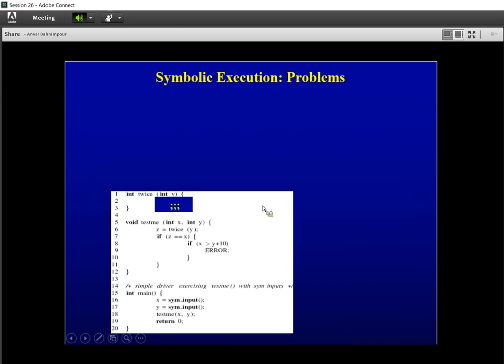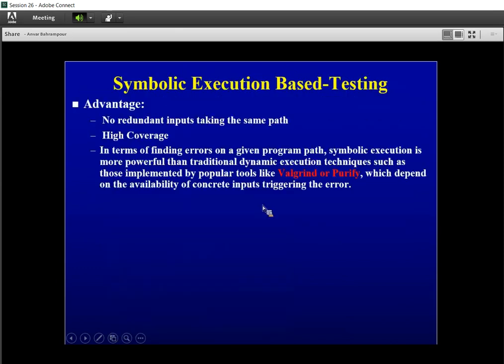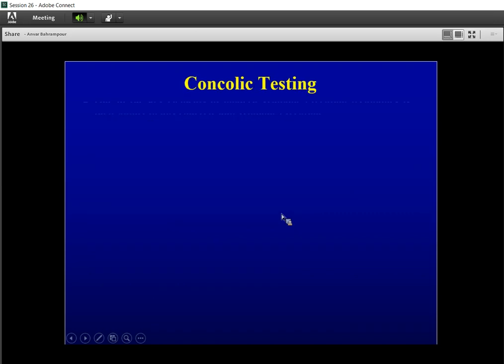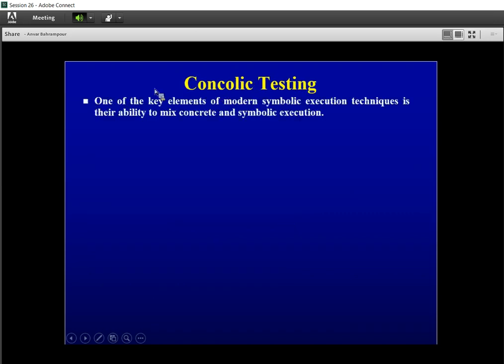One approach to solve the use of symbolic execution when we face API calls or DLL calls is using a concolic approach. The concolic approach is composed of symbolic and concrete. Concrete means real values.